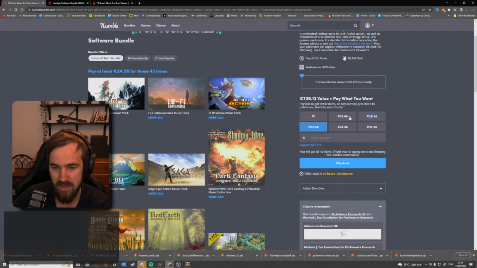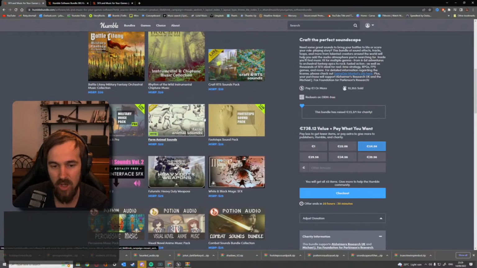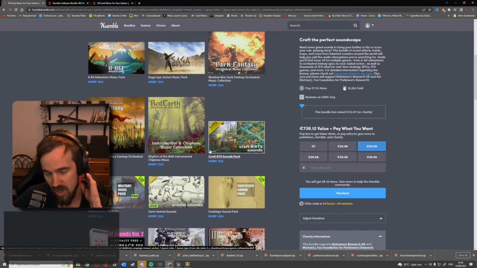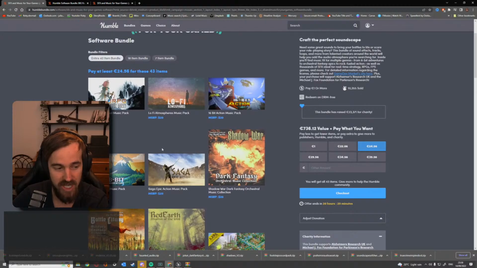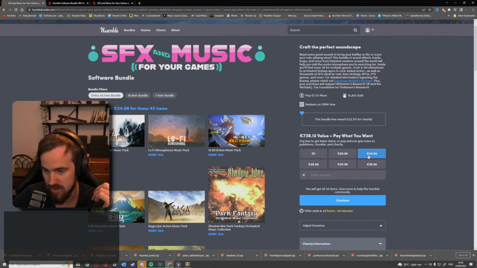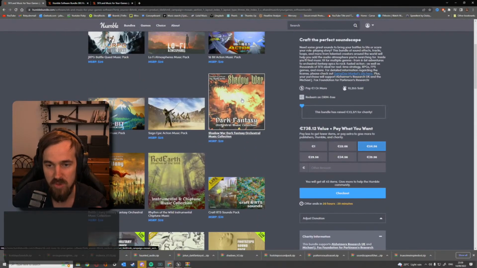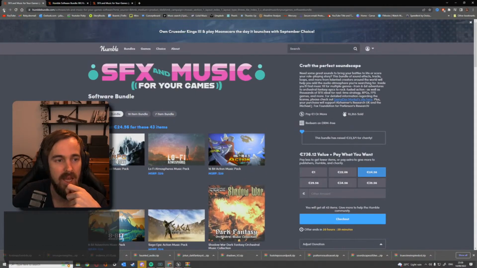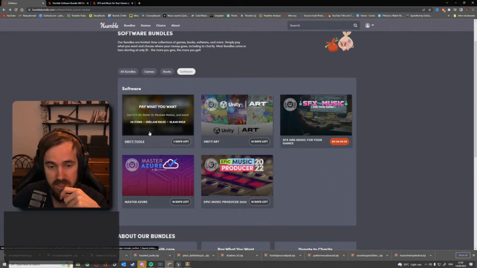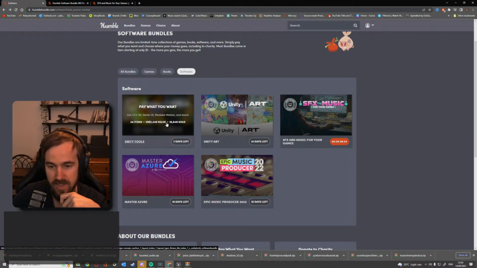So basically, the cheapest is $24, and you get quite a lot of sounds, like the footstep sounds I showed you. You get some craft sounds and so on, and all those are pretty good quality as well. For 24 euros or dollars or whatever currency you're in, you can get loads of music and stuff like that. There's other things, like I got a lot of assets from here as well, like Unity tools. I don't use Unity, but it is what it is.